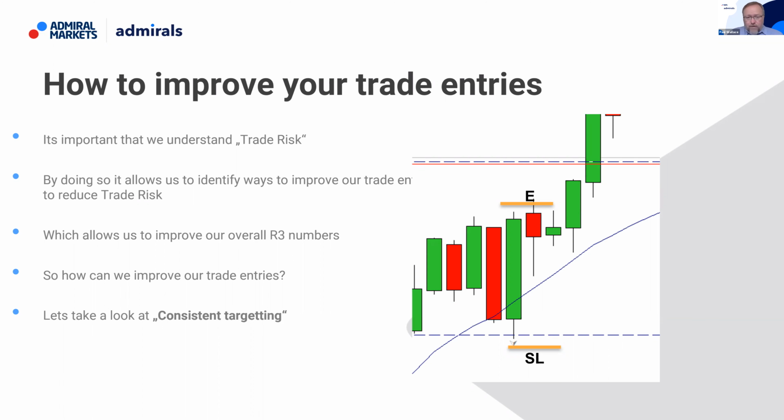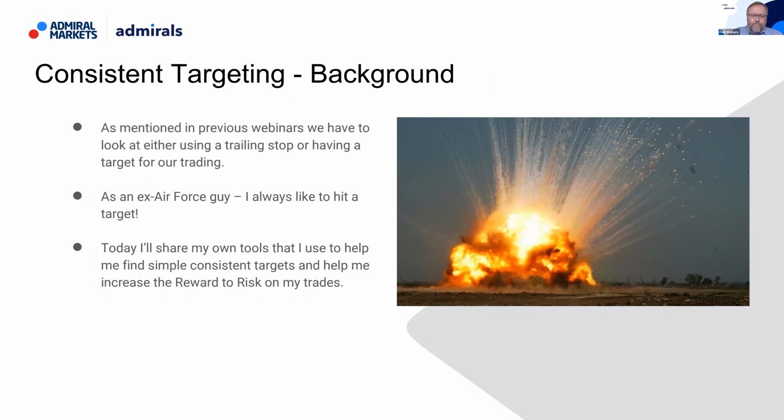Okay, there's lots of different ways you can do it, but hopefully I'm just going to share a simple way that will work, that I utilize myself in my own trading, and hopefully that will give you an idea about how you could improve your trade entries, which would effectively reduce your trade risk, which would then invariably enable you to have a better reward to risk ratio for your particular trades. And as the session goes on, and as we go through the slides, hopefully that will play out, and you'll understand that a little bit better.